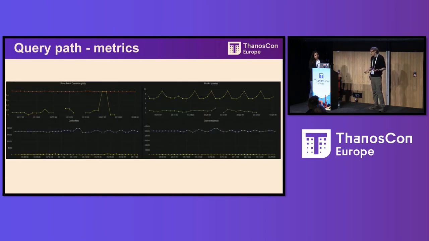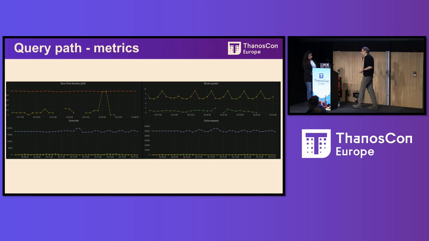There's a bunch of other metrics we can look into. There are some on the store level as well, because we're propagating the tenant all the way to the store, so you can start looking at which tenants are having a high utilization of the cache, or something like that. Cool. It's also good to know that these metrics will exist even if you don't enable enforcement, right? So even if you don't need enforcement for some reason, you can still get the metrics. You just need to send the HTTP header correctly.